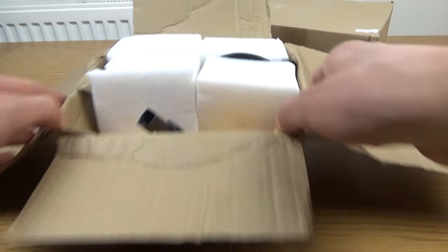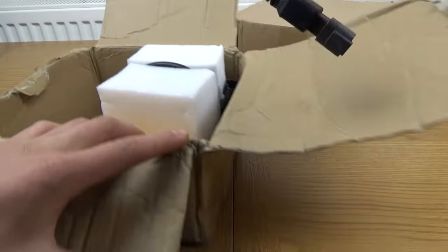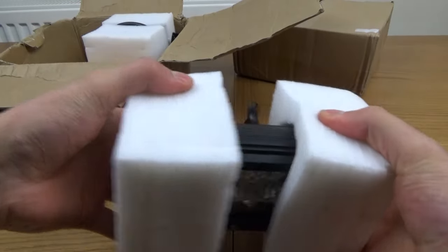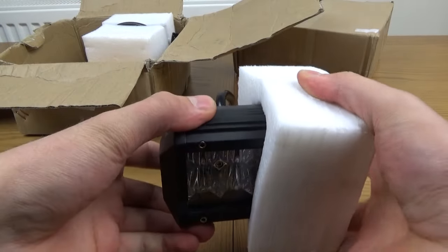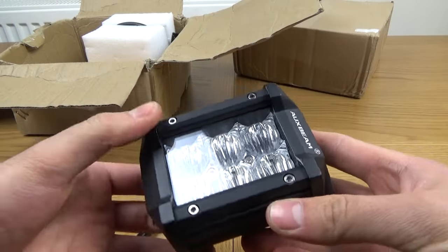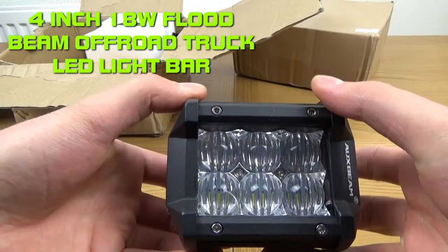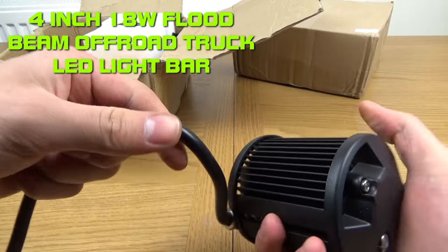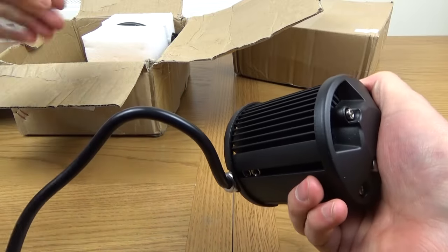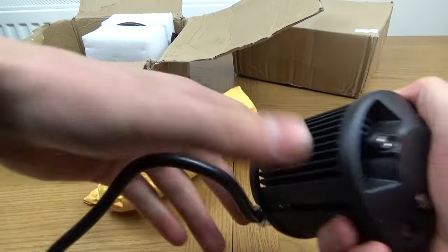Now for the lights themselves. They are actually very well protected in here, so no chance of them getting damaged in transit. I would have thought they'd be identical because they come in pairs, but this is the first one. As you can see, six LEDs. It's very strong, robust aluminium, I think this is, and it does come with brackets as well. They are in this jiffy bag. I'll get them out in a minute.